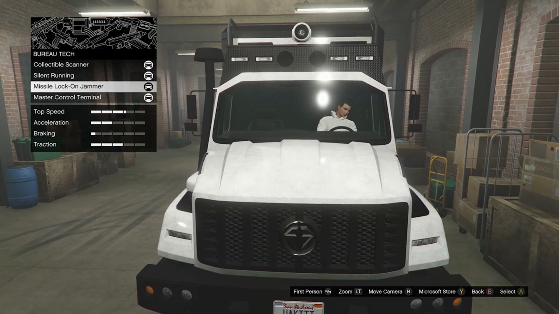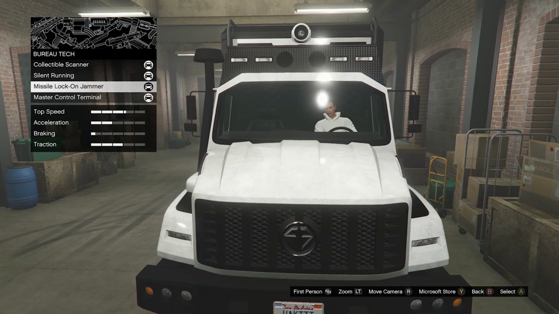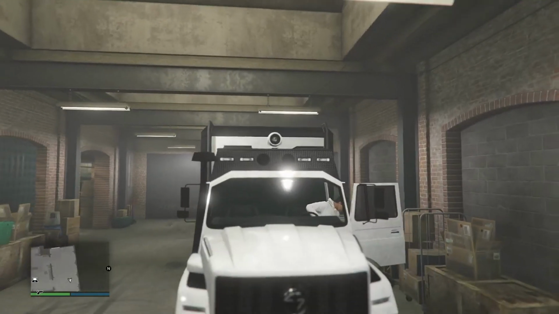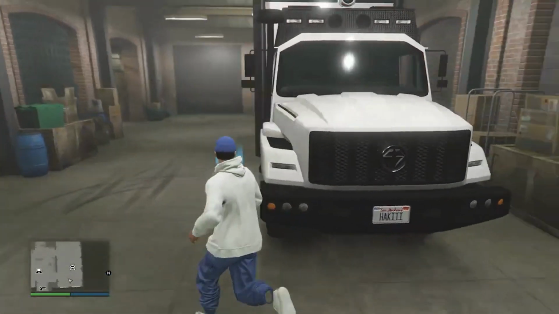Missile lock-on jammer is exactly like the Imani Tech option, so no weaponized vehicle will be able to lock onto you. And the master control terminal is the same thing we have inside of the arcade, which is one screen that you can access all of the different business computers you have.